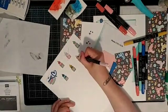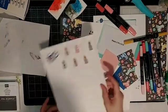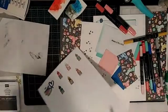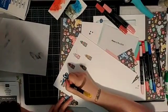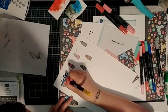So we have our funky bottles, our ribbon, and we'll do some funky ribbon too. I'm going with funky today, so let's do some yellow ribbon spools. How about that? Some crushed curry ribbon spools.